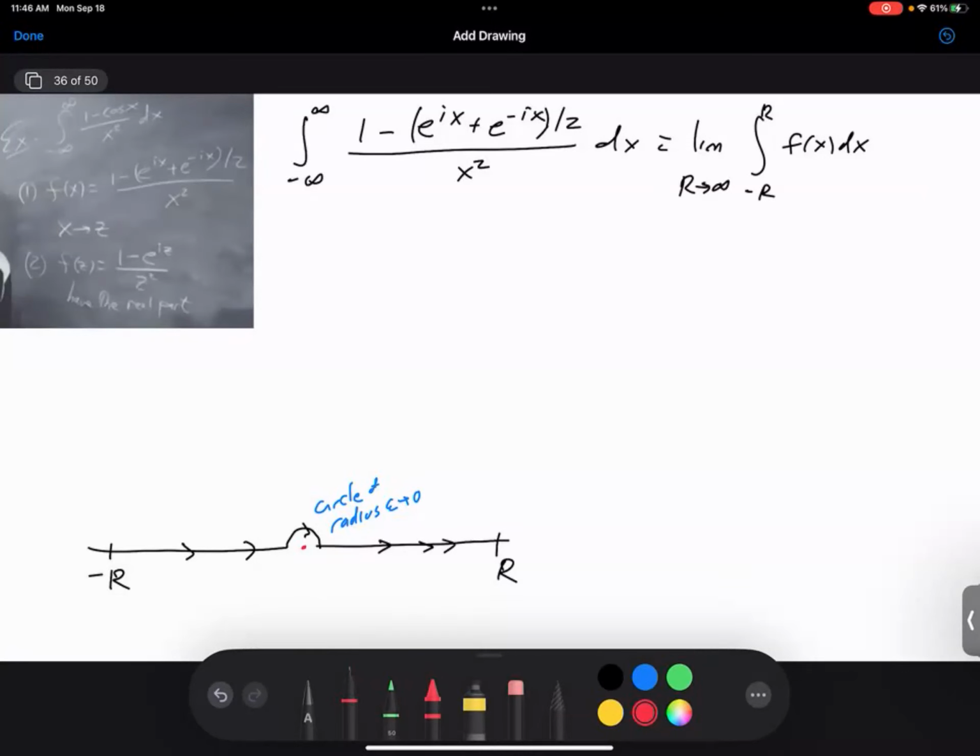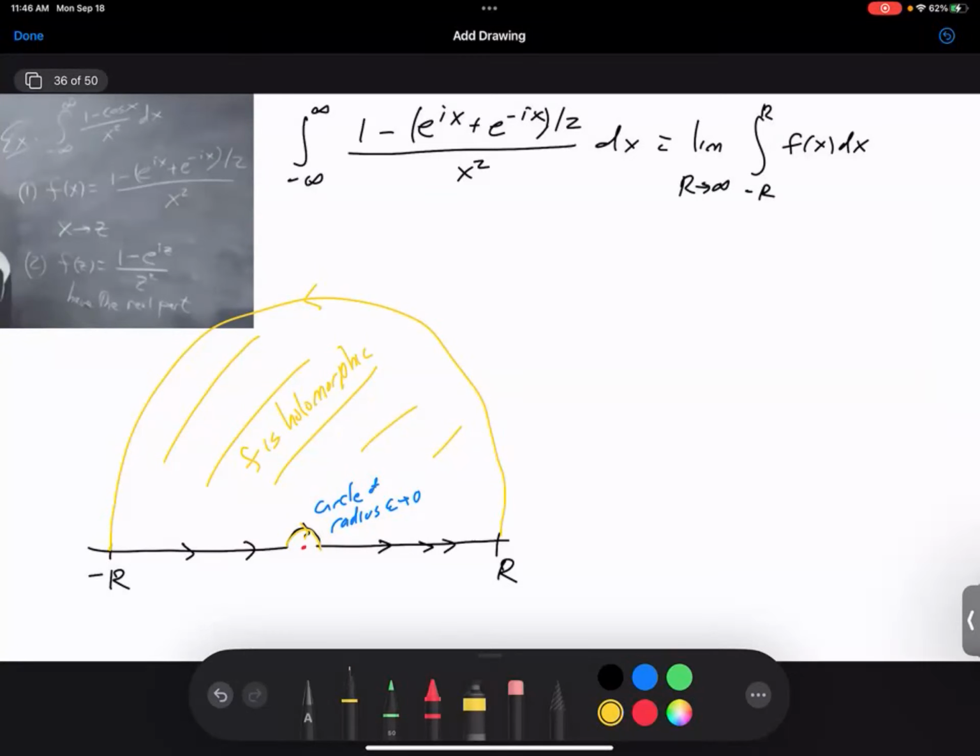And so what we can do is we can add this integral over that little bit of a bump, and it's not going to be a big deal. And then we're also going to add a big semicircle from minus r to r. And now we get this nice region. And in this region, f is holomorphic. So the idea is the integral of f over this whole region is 0.